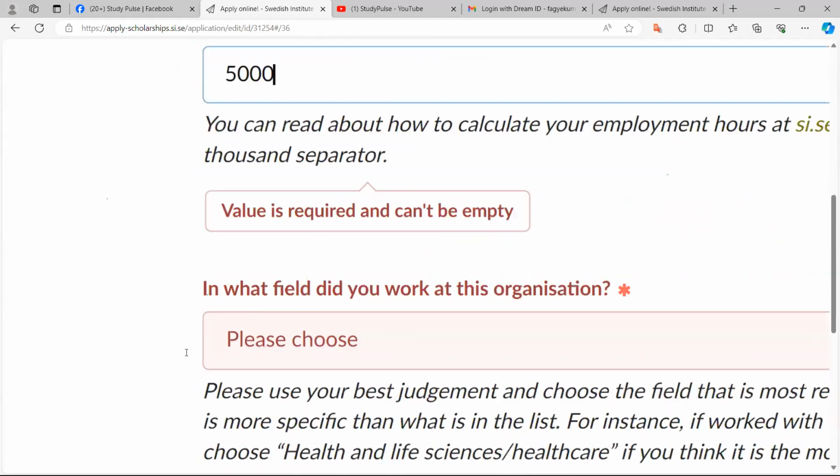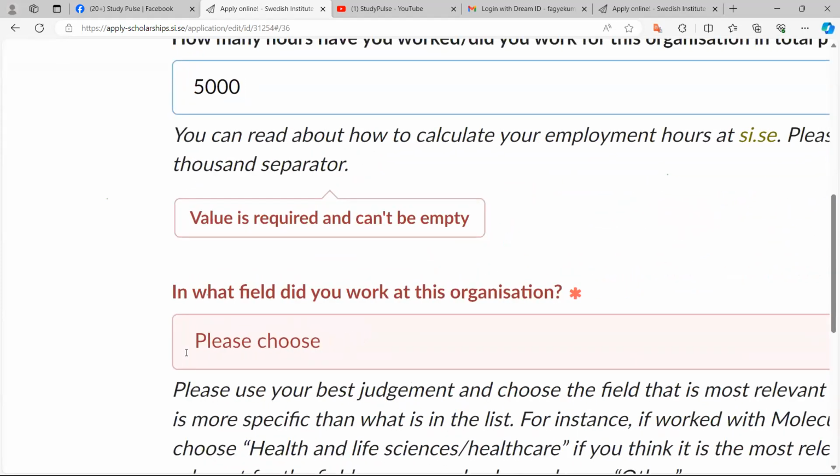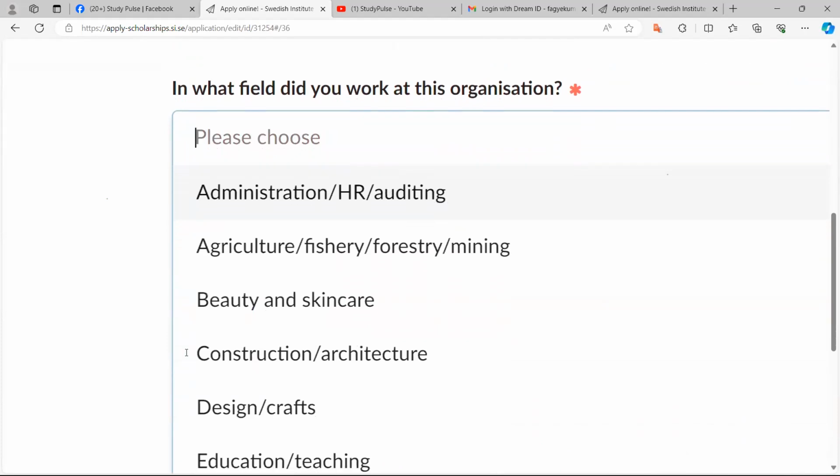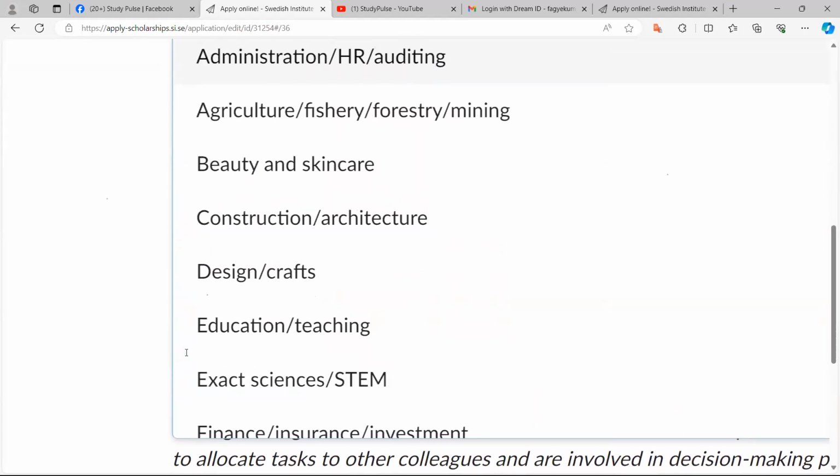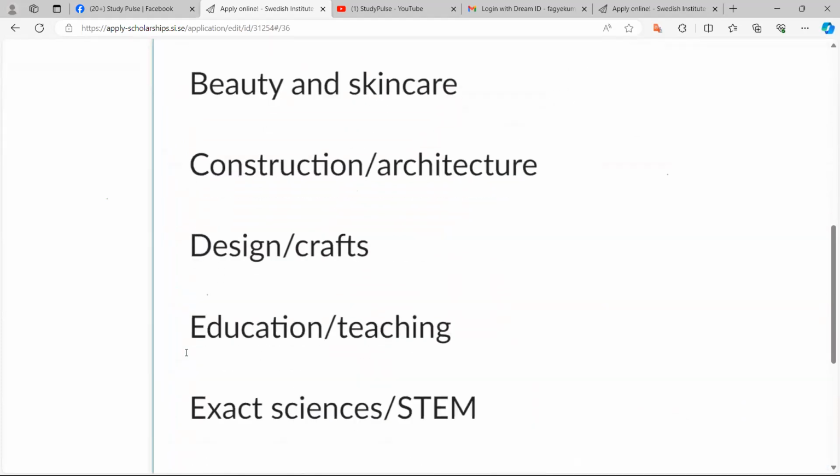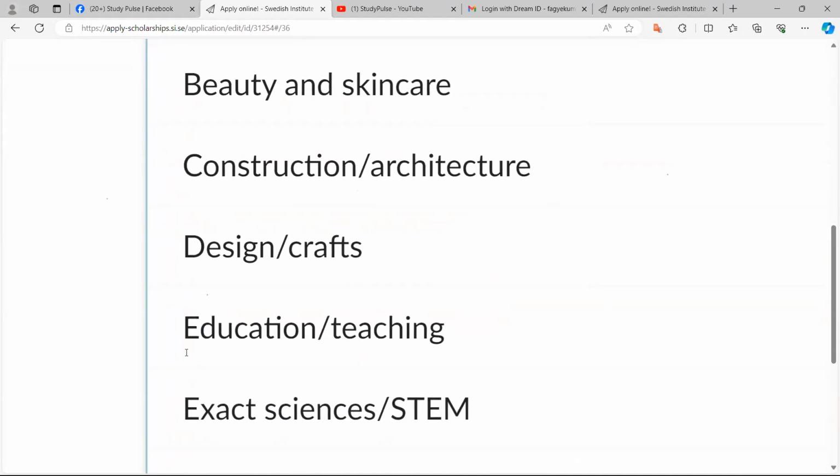Then we go on. In what field did you work at this organization? If in this organization you were a teacher, then the field will be education or teaching.